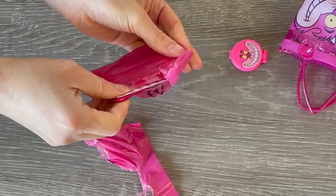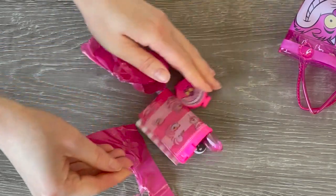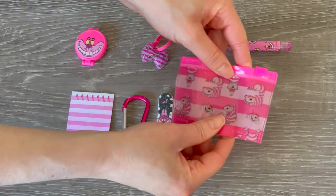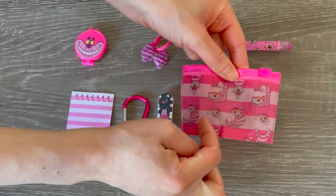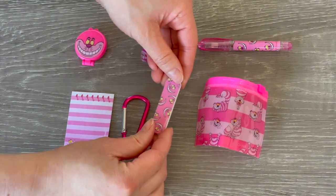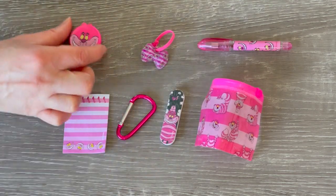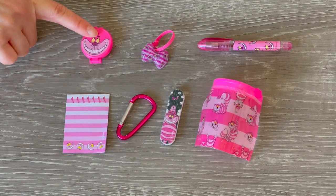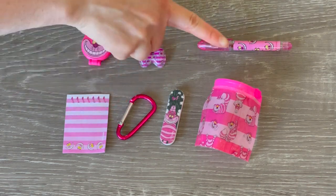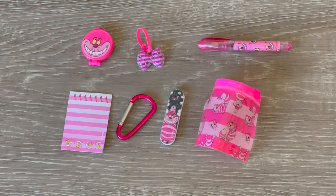There's definitely a lot of pink themed items inside this bag, and I absolutely love it - it's all themed to the character from Alice in Wonderland. Here we have an overview of the accessories: a pencil case themed to the Cheshire Cat with pink stripes and lots of Cheshire Cat prints, a nail file with two different options to choose from, a bag clip, some pieces of paper, a compact mirror featuring the Cheshire Cat on the front, a hair tie with a little bow charm, and a pen. There are definitely a lot more fashion items in the handbag accessories versus school supplies in the backpacks.